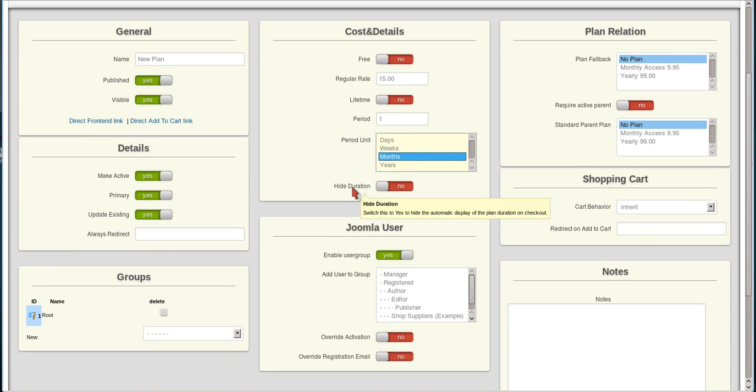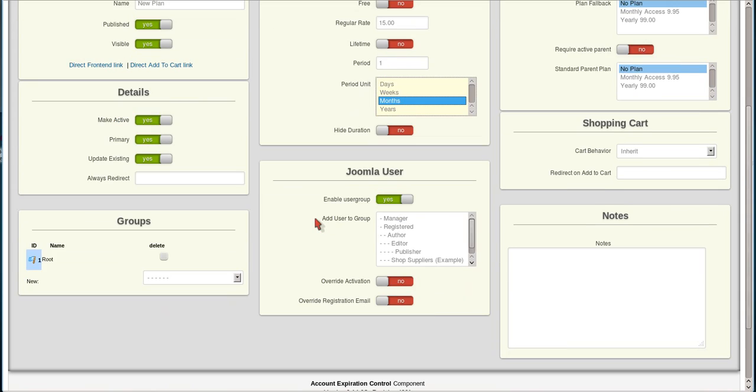We have an option to hide the duration of the plan on the checkout page. Sometimes that makes sense. Now we come down to the Joomla user. Enabling the user group. Let's say, for example, this one actually goes into registered.